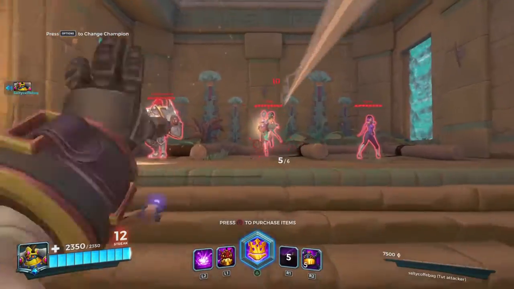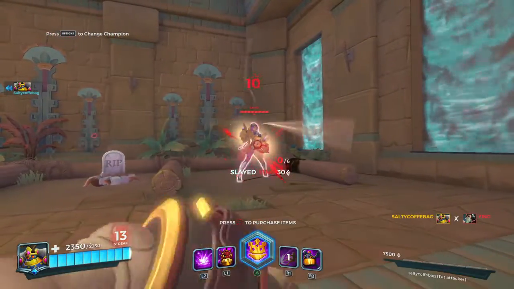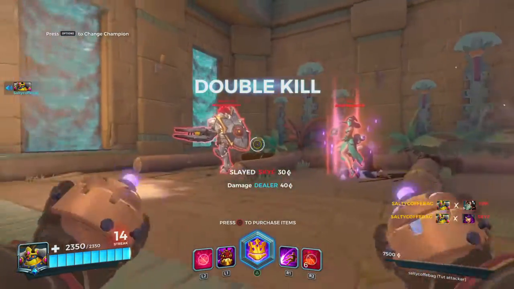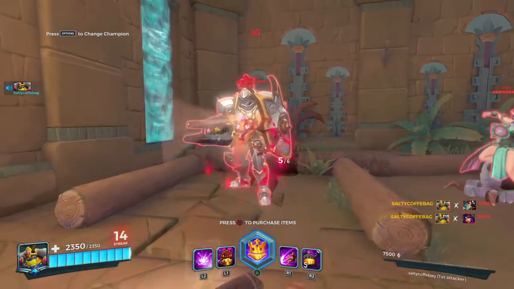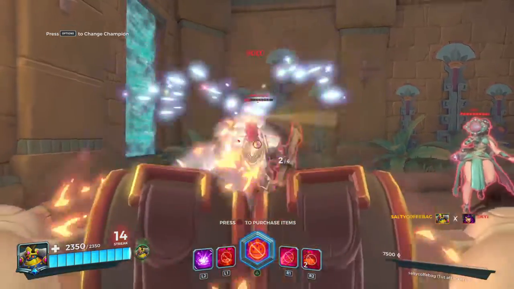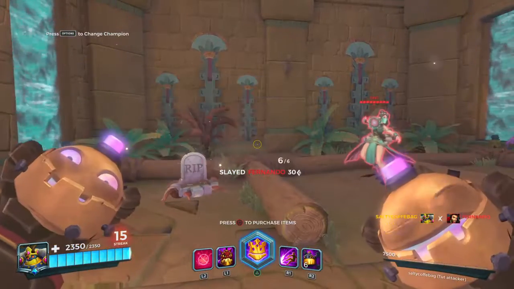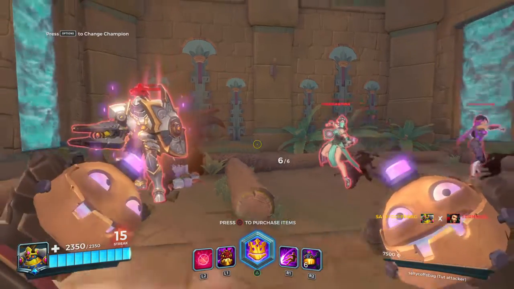Alright, so we got a healer. 3 bombs. Sky. Again, 3 bombs. But tank, different. So 1 bomb, 2 bomb, 3 bomb, 4 bomb, 5 bomb, 6 bombs. Without using any of your abilities, it's 6 bombs.